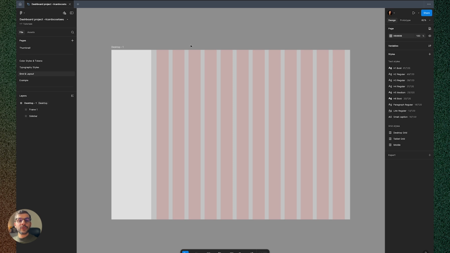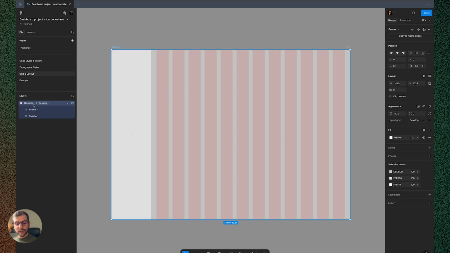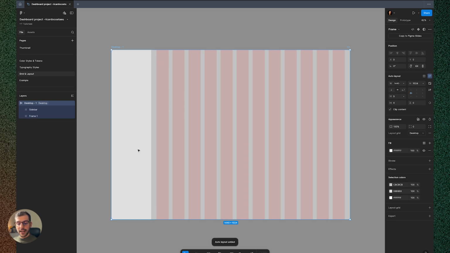And for that, we need to use auto layout. I'm not going too deep in this topic right now because the next video is all about auto layout and responsiveness in your components. So right now I'll keep it very basic so that you can understand the importance of having grids and making all of this responsive. Looking back to our main frame, the desktop one, you might see that you have here the icon that says that it's a frame. And if we press Shift A or right click and add auto layout, you might see that the icon changes because now it's not a frame only, it has the property of auto layout applied.